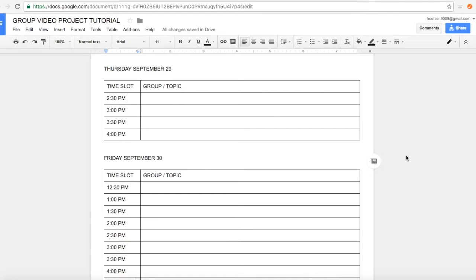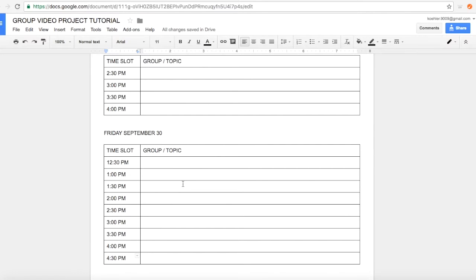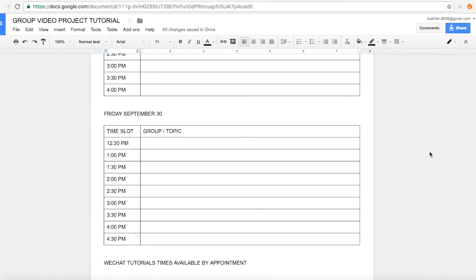Once you've chosen members of your group, the next step will be to go to the link that I sent in the email to the Google Docs page for the tutorial and sign up for one of these slots with the members of your group. I know it might not be possible for all 3 or 4 members of your group to meet at one of these times. In that case, if at least 2 of you can make it, that would be great, but it's still possible to do this with 1 member of your group.